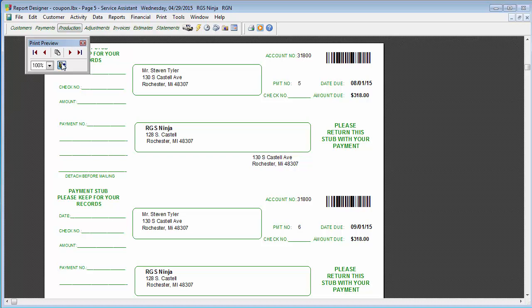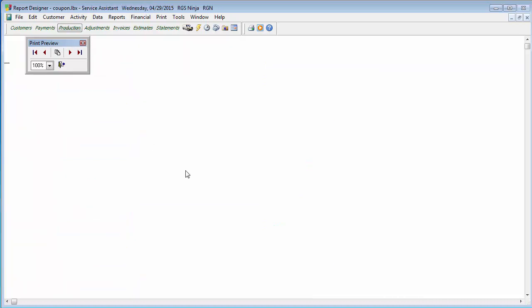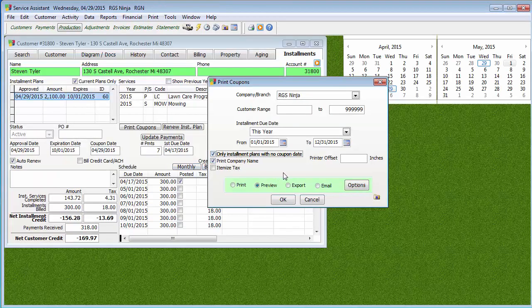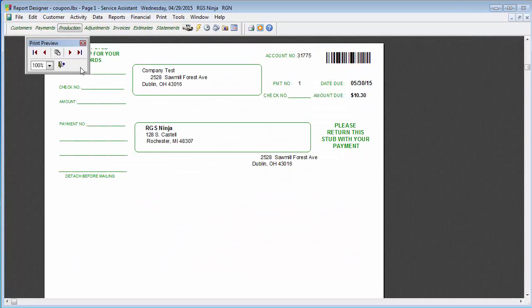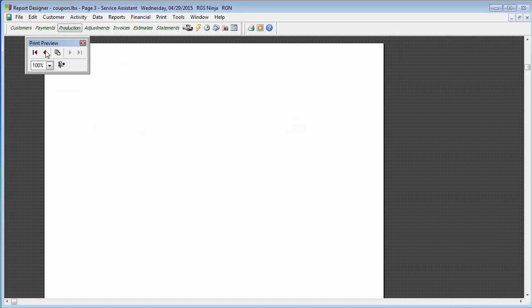But like I was saying, if you want to reprint those coupons, you can. But most people don't want to waste the extra paper because they've already printed a batch. Usually it's only because the person lost the coupons or never received them. So again, if we put that check mark there, you won't see Steven Tyler there.